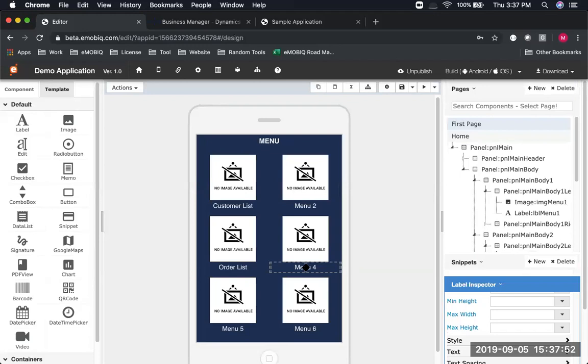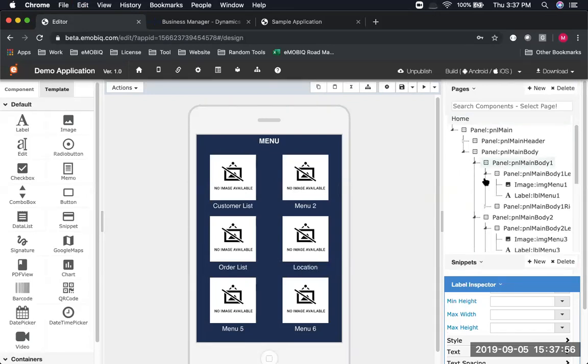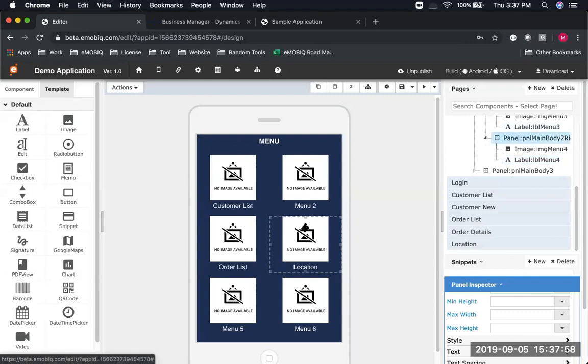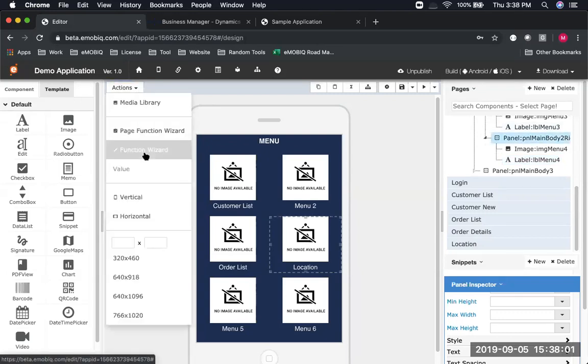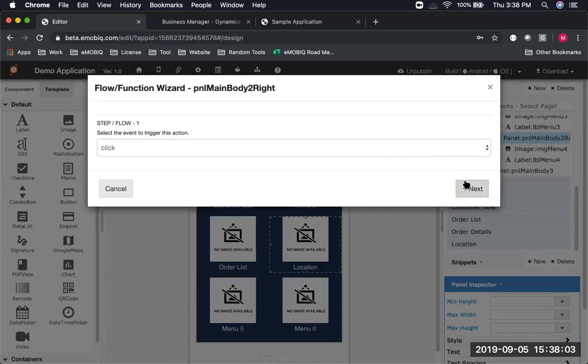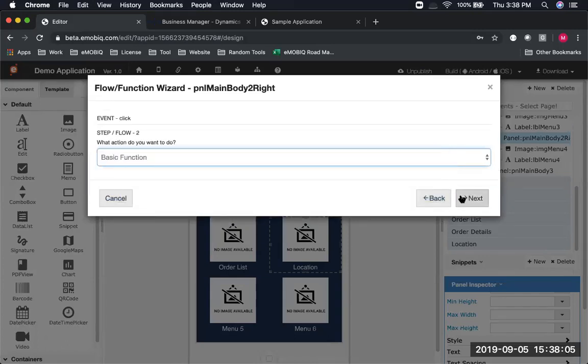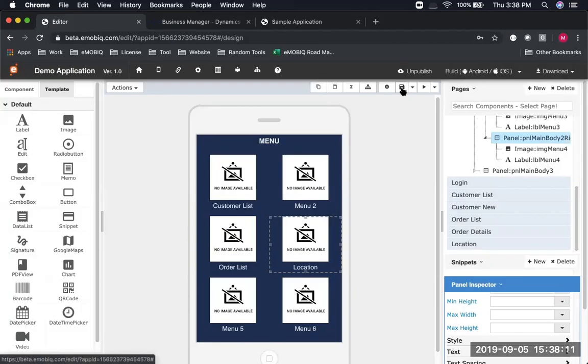Let's change this to location. And again, same thing. I want when they press here, it will go to the location page. Okay, let's quickly try.